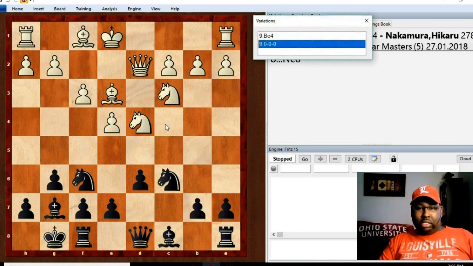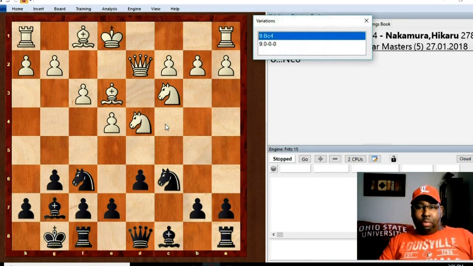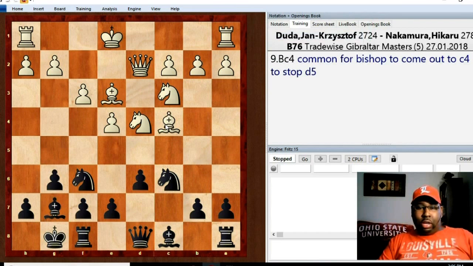Knight c6. Castles here. Commonly, bishop c4 is played here, and that's to stop d5, because d5 is considered black's equalizing move in these Sicilian Dragon type of positions, and positions like this where black plays d6. If he can go ahead and get d5 in early, black is considered to have equalized at that point.